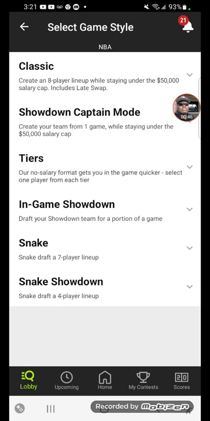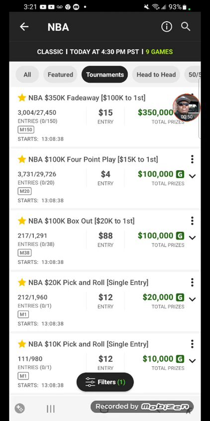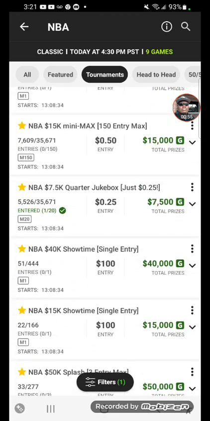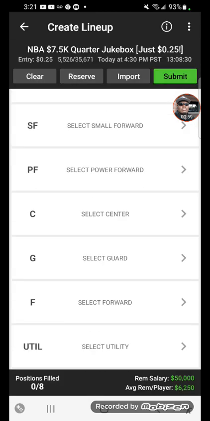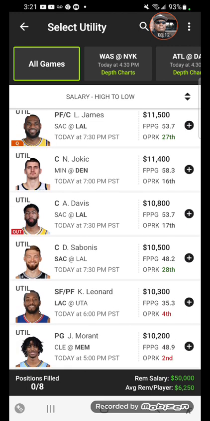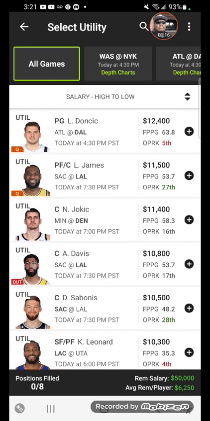You go to NBA. You go to NBA Classic, 9-teamer, and this is how you do the matrix in DraftKings. You go here, create lineup. First thing you want to do, you want to go to the utility spot, and then you want to go to the green beans. So those basically are your ones, your core numbers. You want to try 2 ones, and then you make all the rest zeros.